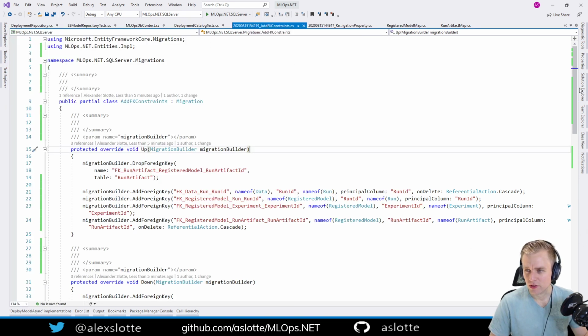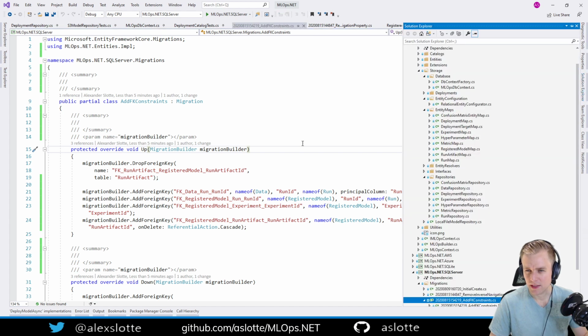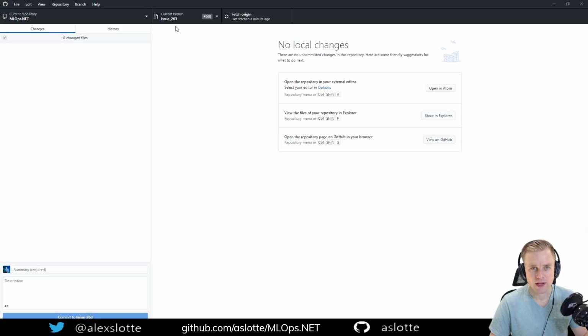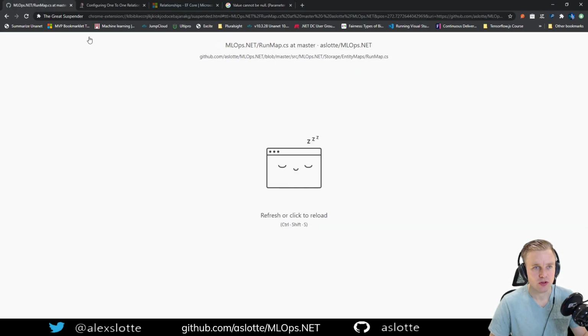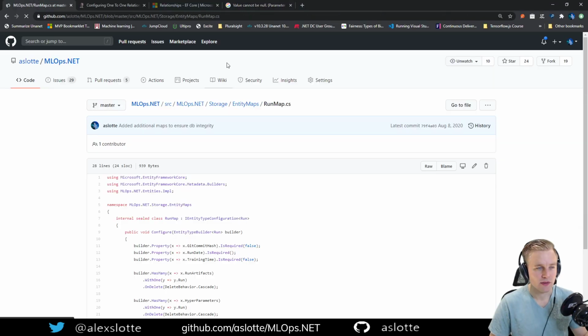Cool, all right, so that's working. I'm happy with that. Now I want to pull things from master, so I need to add a blank migration for the changes that Will pushed this morning. And then we'll have to check if this actually is working. Wow, time's been flying today.